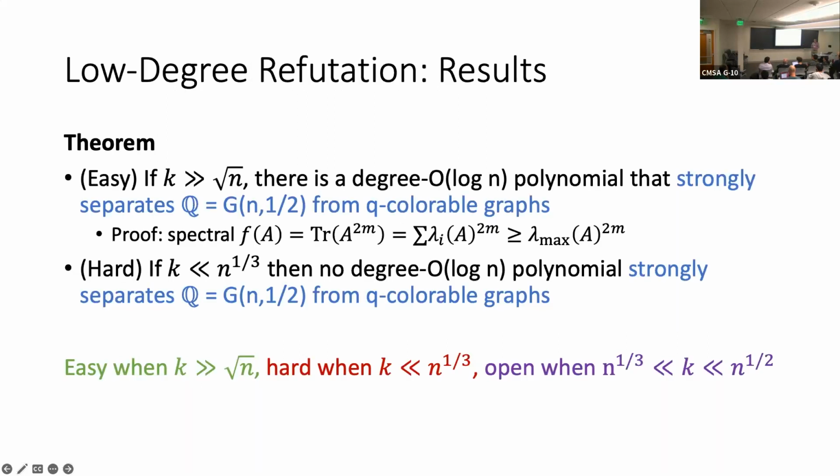On second thought, can we prove the canonical formulation of SOS fails below n to the 1/3 now? Or is this still out of range, given your result? I don't know how to do it, but in principle, you could pseudo calibrate against this weird distribution I'm going to show you, and then maybe someone else can prove it, but I don't know enough about sum of squares to do it.